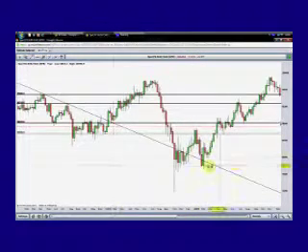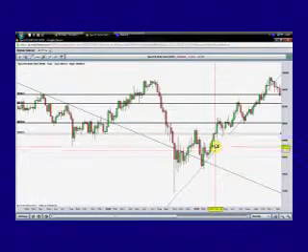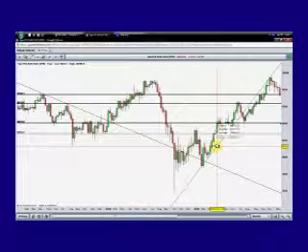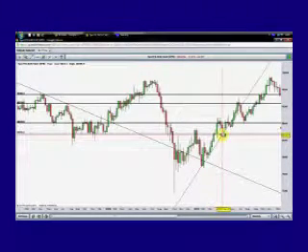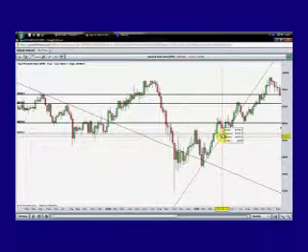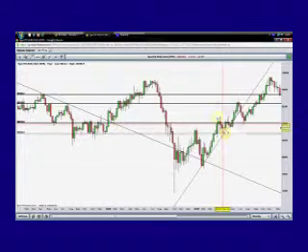Let's do it properly without cutting corners. That's it. So this is a trend line again. You can see that the price dipped below, went down a bit, found support and then went up again and came back down.